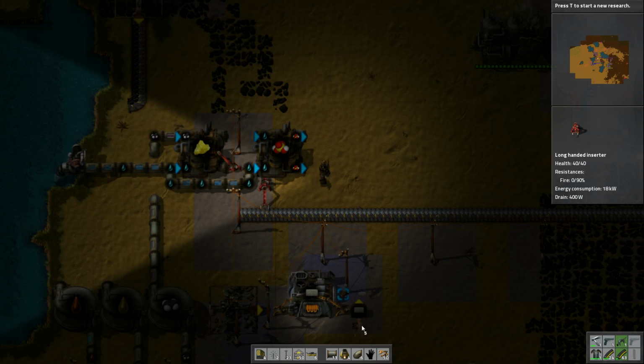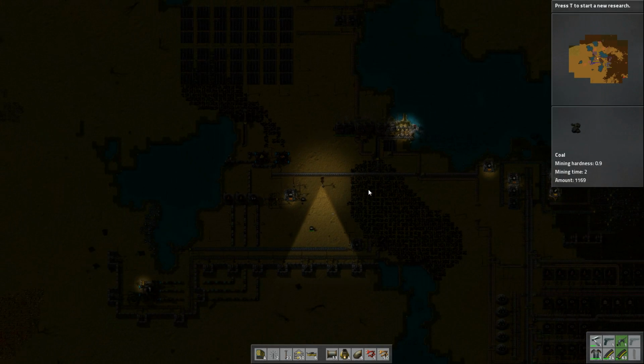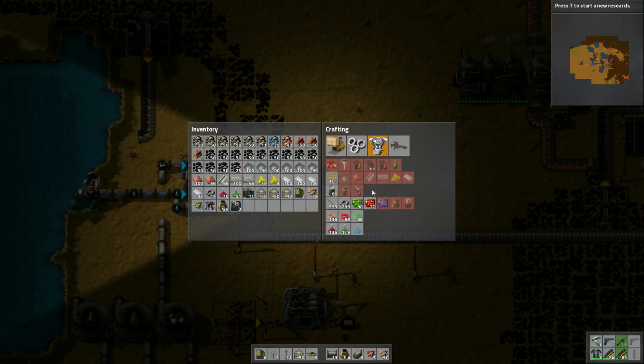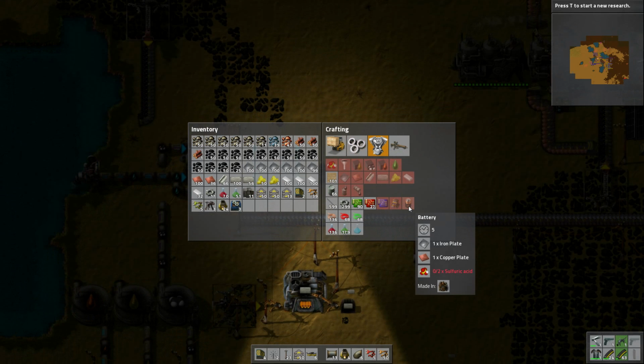Oh. Of course it needs to be that way. See, I've never actually used the long inserters in that way. That's bizarre. Okay, well there we go, we're now making sulfuric acid. So what else do I need finally for a sodding battery?